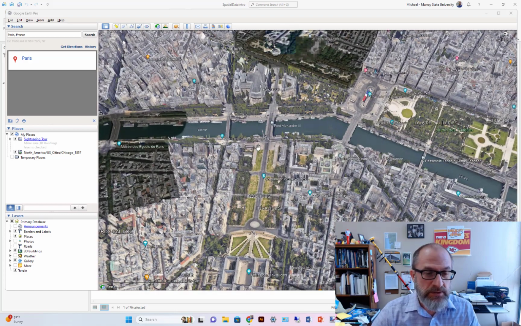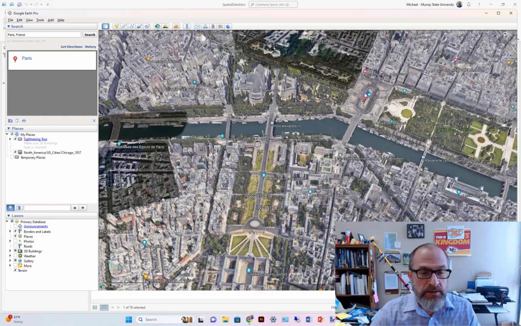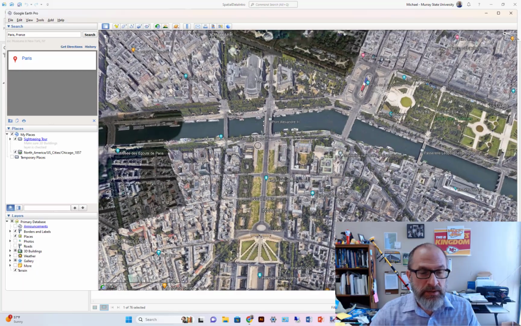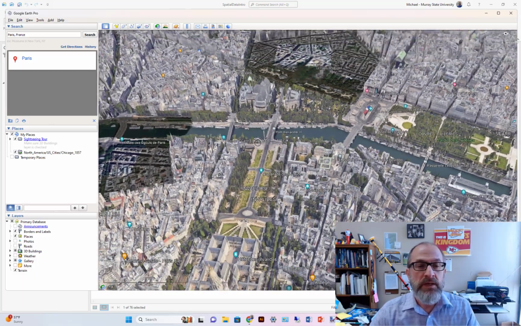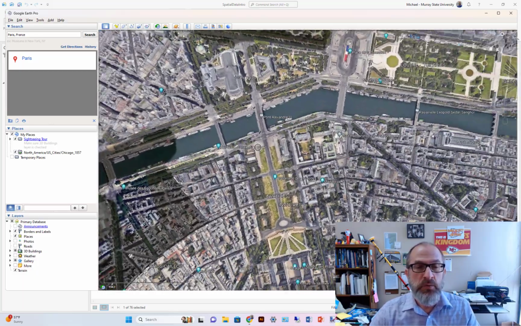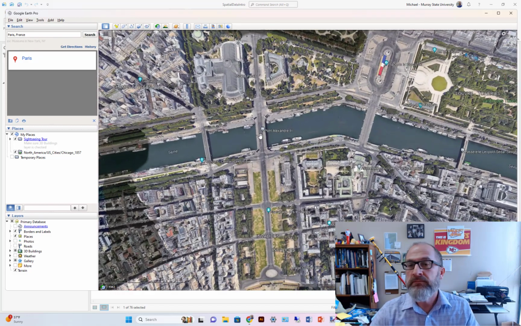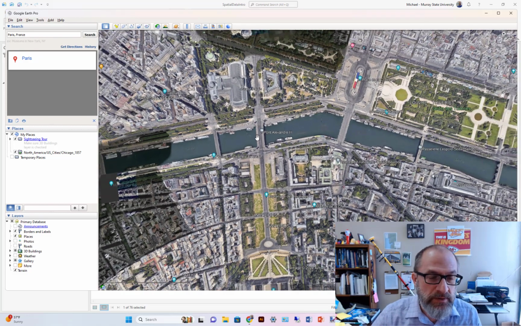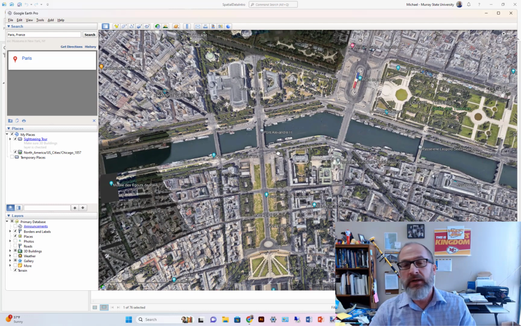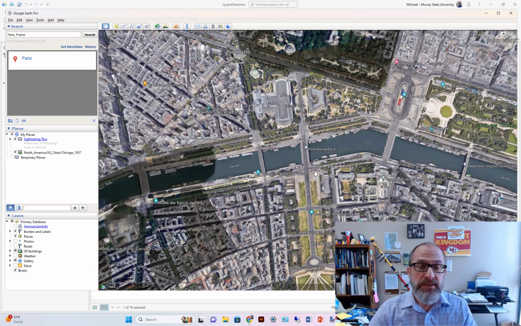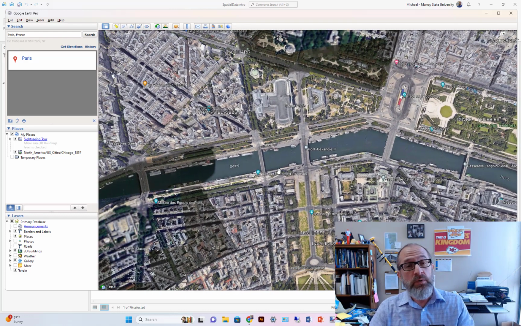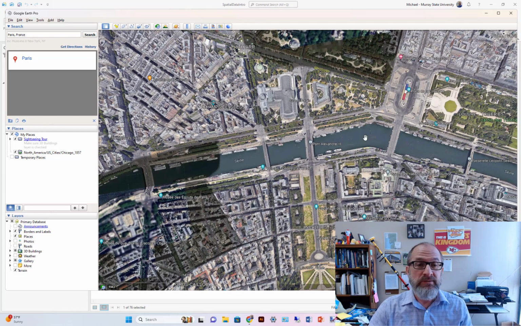So I'm going to continue to zoom in. There's a lot of 3D buildings out there, so that's kind of cool, but it's also kind of distracting. Whoops, now I'm at 1,100. Now I'm at 1,400. All right, that's about right. So at this particular scale, 1 inch on the ground represents about 1,400 feet. That's what we're looking at.